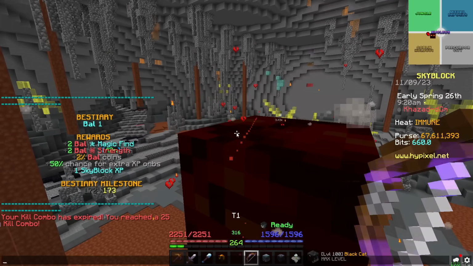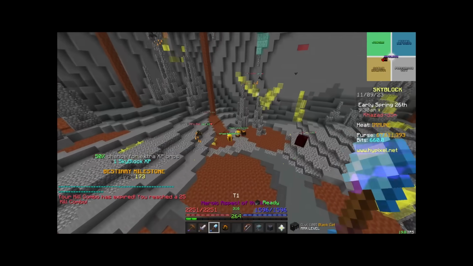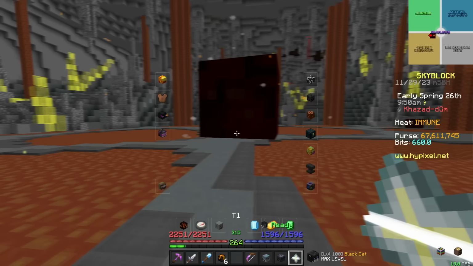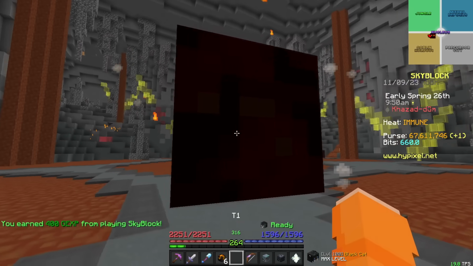There we go, bro. There is a bestiary for this? I mean, there is pretty much a bestiary for everything in the game at this point. I really shouldn't be surprised. I am, of course, using Black Cat for the extra magic find and the extra pet luck. Please maybe drop a Bal.